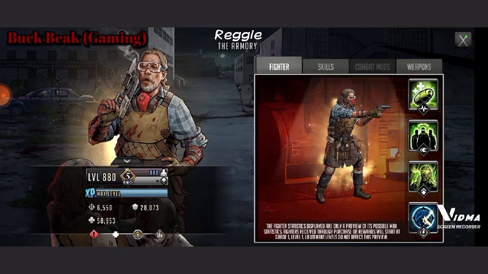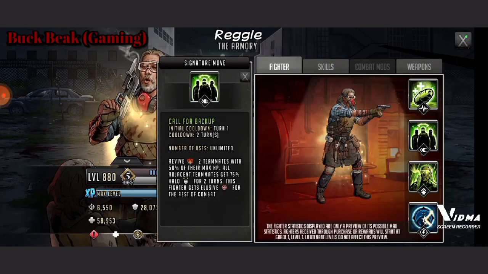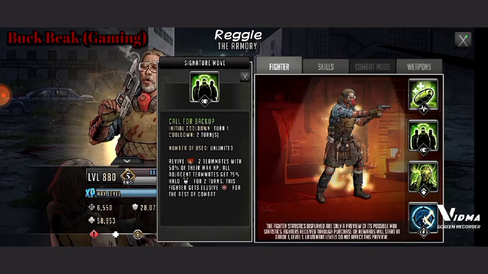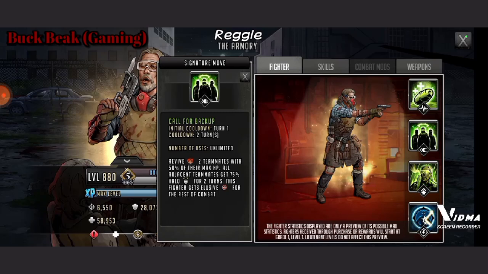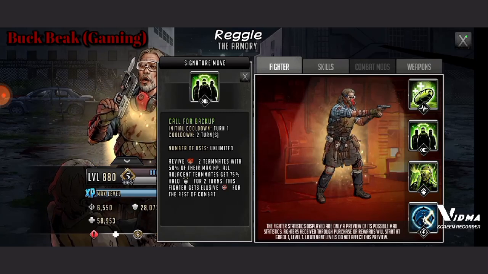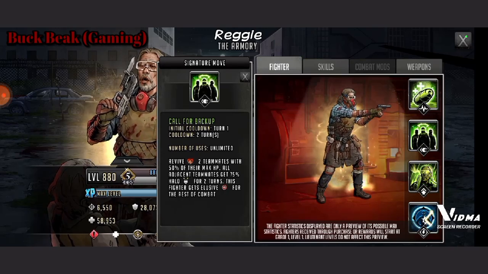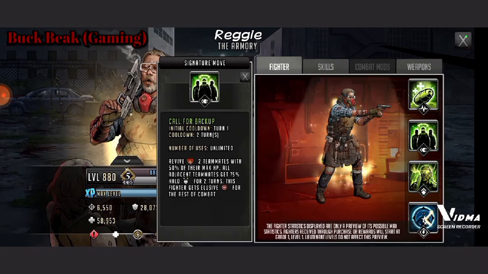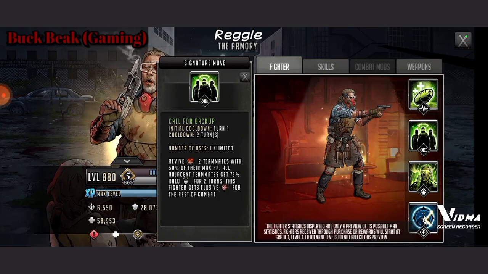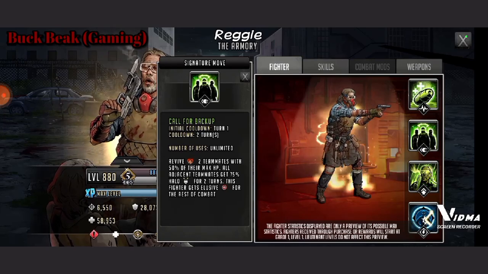Let's move on to his signature move, Call for Backup. The initial cooldown is for turn 1, 2 turns for the cooldown, number of uses unlimited. Revive 2 teammates with 50% of their max HP, all adjacent teammates get 75% Halo for 2 turns. This fighter gets elusive for the rest of combat.